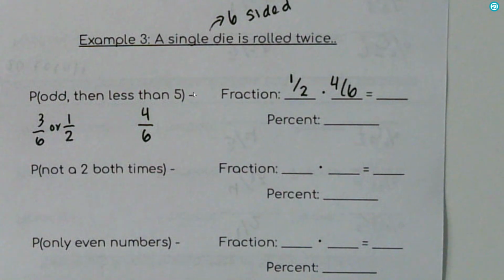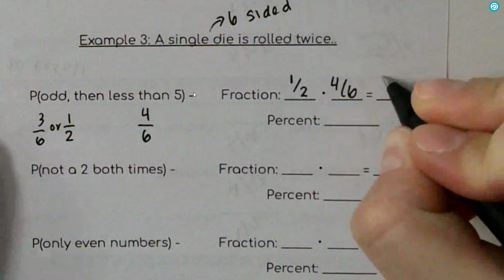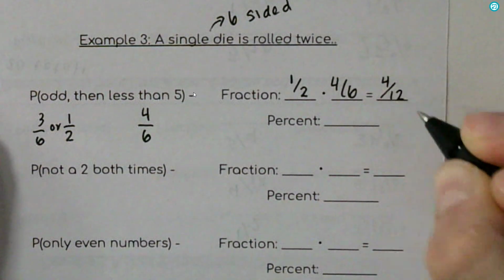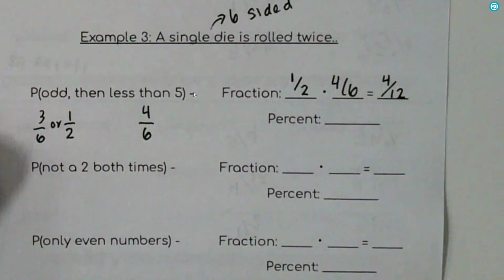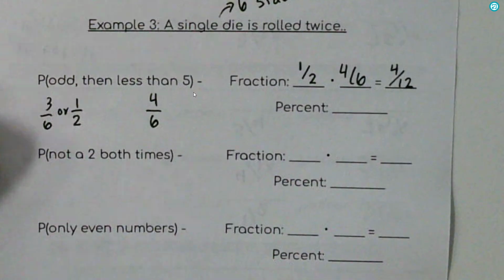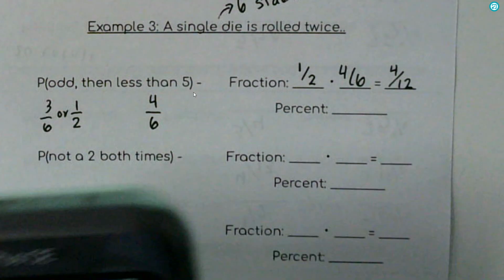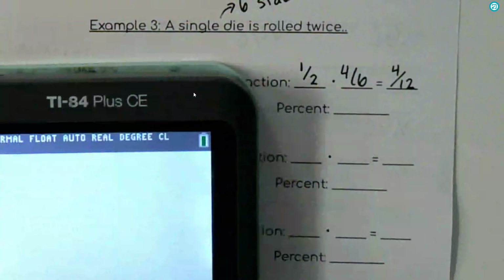Okay. So a quick refresher to, I don't know, 5th grade? I don't know when you learned how to multiply fractions. But when we multiply fractions, we multiply the numerators and we multiply the denominators. So 1 times 4 is 4, and 2 times 6 is 12. So now we have 4 out of 12, and that is what we are going to turn into our percentage. 4 divided by 12 is the same as 1/3.